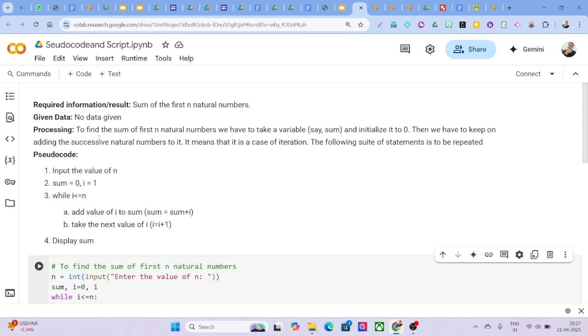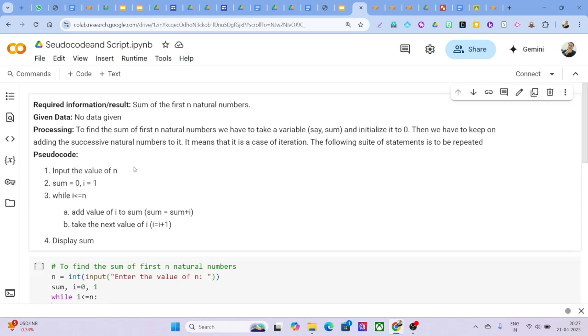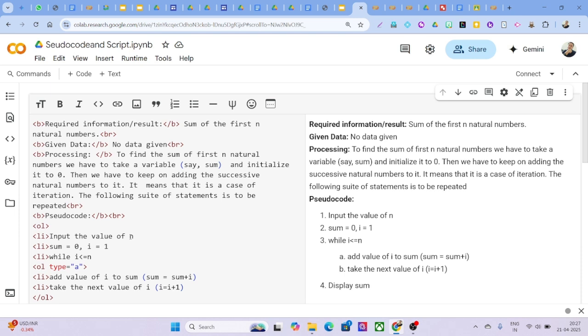So see here, this is the entire HTML. The entire text is divided into two panes. The left pane is HTML and the right pane is the result. On the right pane I wanted to show you the script, the pseudocode, and the left pane has the HTML code. So here I have used B for bold, and ordered lines, so that I was able to write the pseudocode.